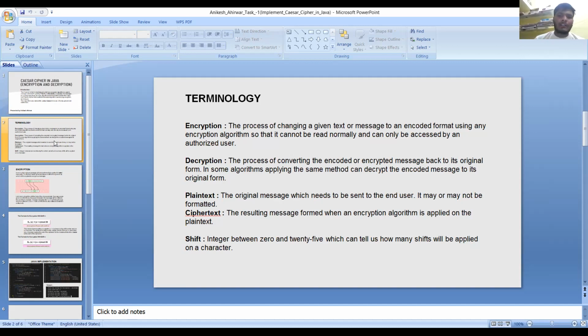In some algorithms, applying the same method can decrypt the encoded message to the original form. Plain text is the original message which needs to be sent to the user and may not be formatted. Cipher text is the resulting message format after the encryption algorithm is applied on the plain text. Shift is an integer between 0 and 25, which tells us how many shifts are applied on the characters.